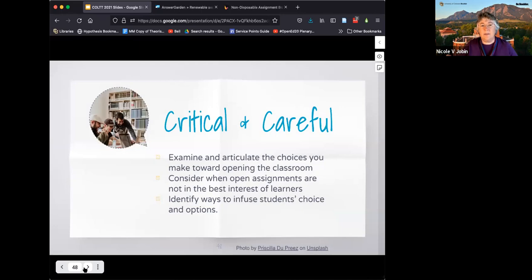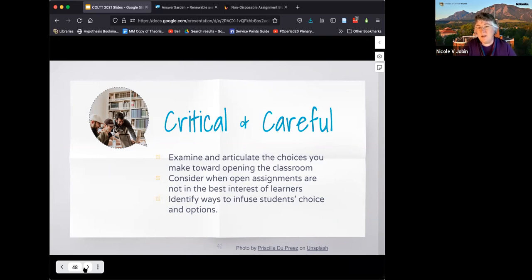So just to wrap up, these are all simple examples of ways that we've tried to create something. Some of these websites are still rough around the edges because they're literally the first iteration with each of these classes. I have created them in a way that hopefully, as I come back around the second time with students, they can tweak and add, and we can create layer upon layer of making this a better and more useful resource for students in the future.